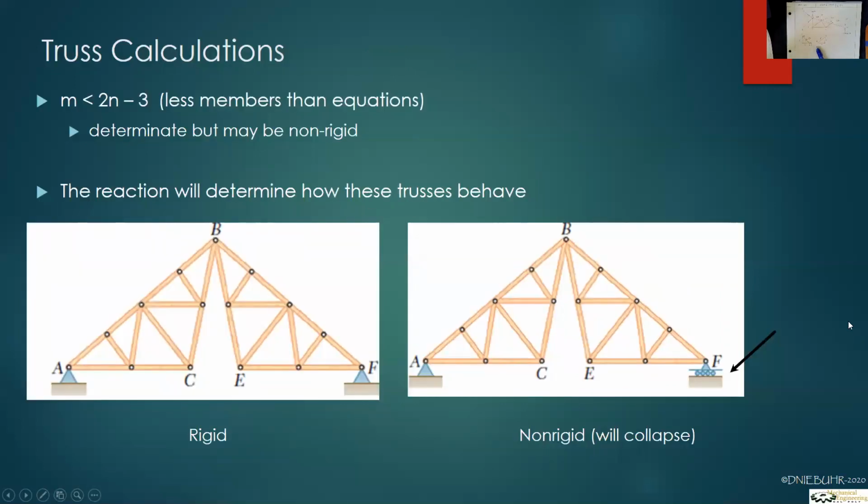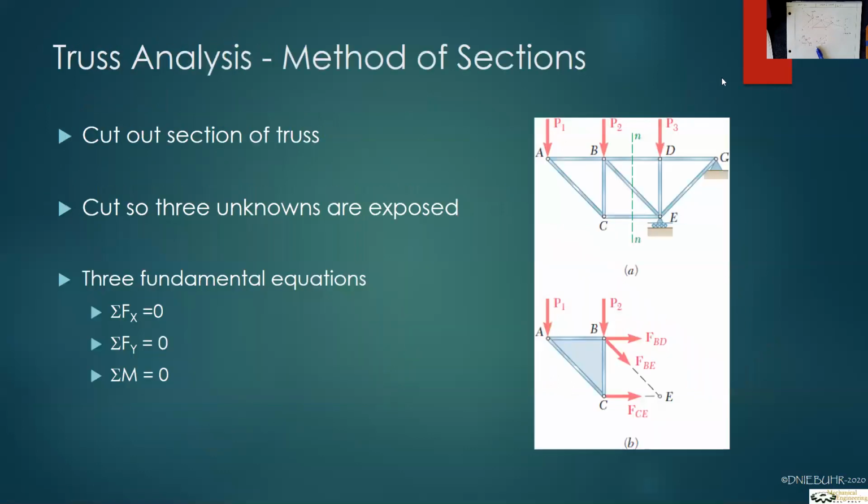I would review that. It's not something I'm going to test you on. It's more of a concept that may come back in future classes, but it leaves the idea that if something is indeterminate, it means that you can't solve for it. And you can have non-rigid trusses. Either situation isn't ideal. So we're dealing with rigid determinate trusses, and that's what you need to understand. Okay, so method of sections.